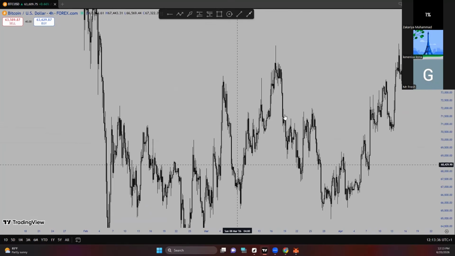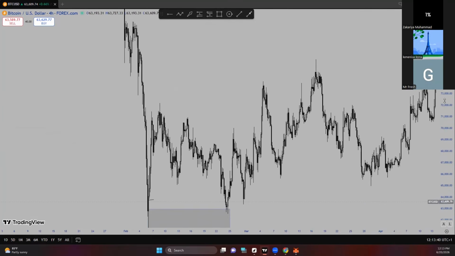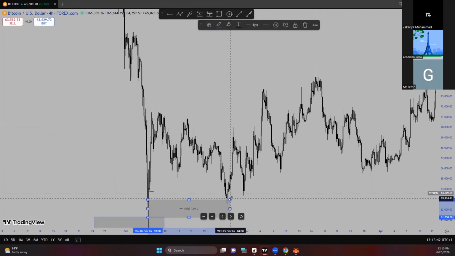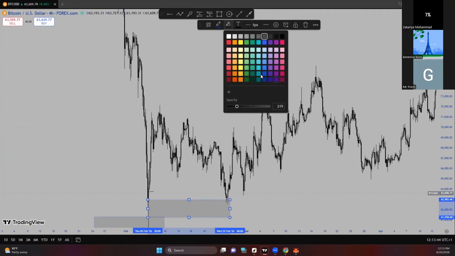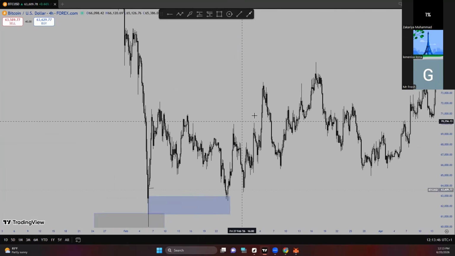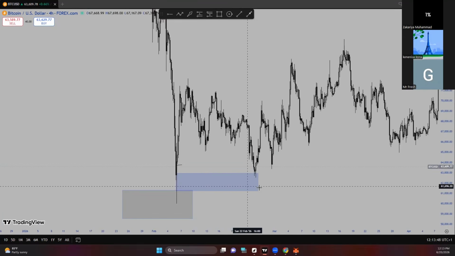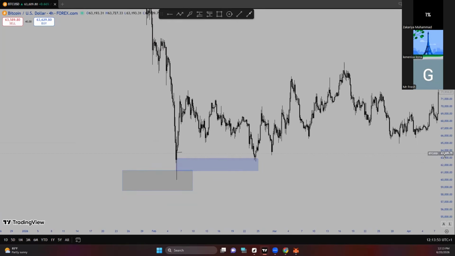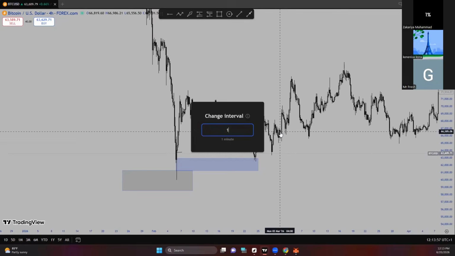You see, after we have this confirmation, we have this reversal concept at this zone. Let me mark it so that you can understand. Let me make it blue. At this zone, we know that it's time for markets to start buying. We're bullish in lower time frame. And we're bullish until when? Until markets go to what? Higher time frame supply zone, where we expect a continuation of that zone to happen.